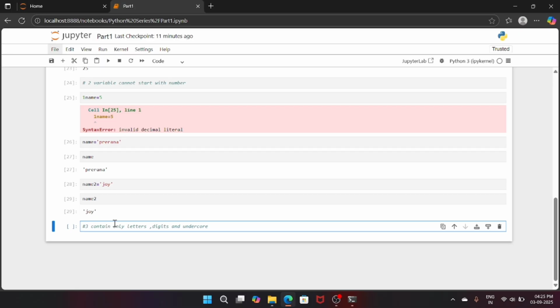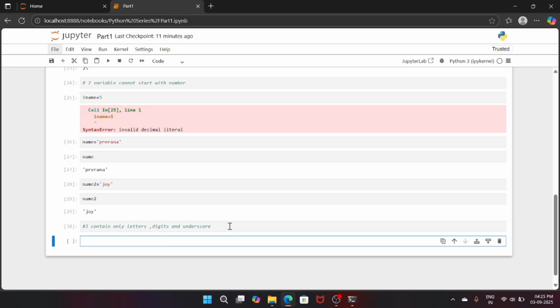Whenever you are declaring a variable, it can contain letters, digits or underscore. But digits only after the letters, not at the beginning, as per rule number 2.